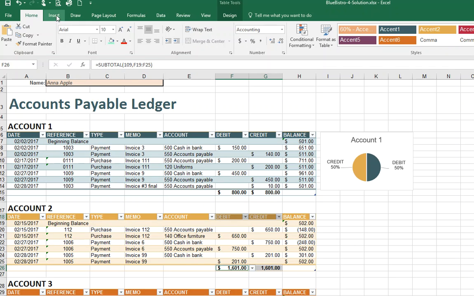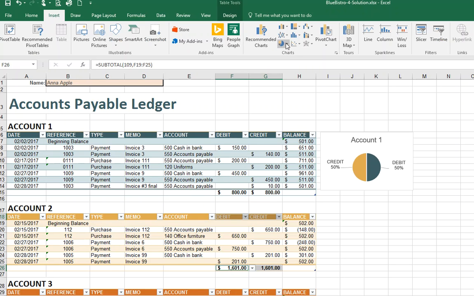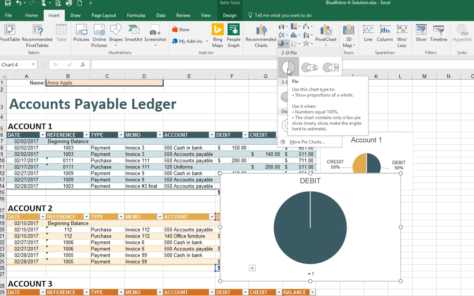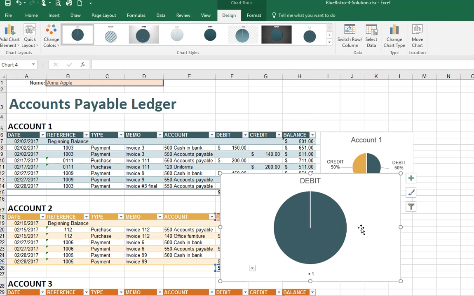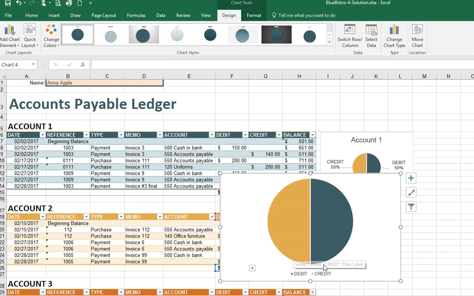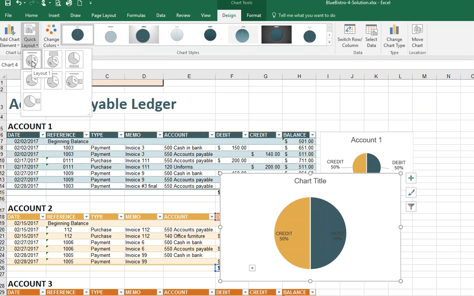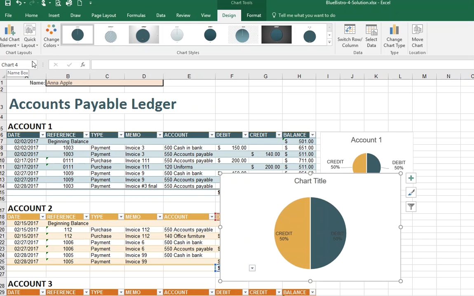So what did we do? We went to Insert. We went over here to Chart, selected the very first 2D chart. Now, once again, Excel's a little confused on what it's supposed to be graphing. It got the X and Y axes wrong, so with the chart selected, we have our tools up here. We switch row and column and see how it changed. Now, this is okay, but I kind of want to see it more in the style, so again, we jumped up here to Quick Layout. We picked the very first Quick Layout.